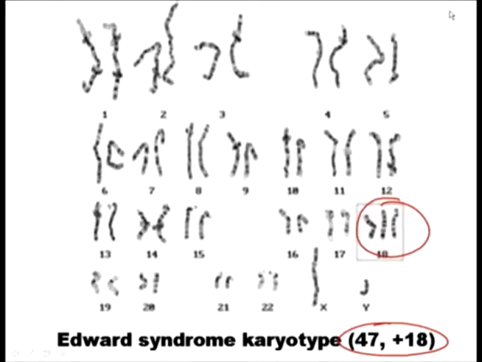This karyotype's a little more difficult to see. The chromosomes are not, whoever did this had a little harder time getting it to look good. But if you look around, you'll see that everything else is a pair. You'll see this individual is a male. Again, just to get practice, it doesn't really matter. You're just as likely to get Edwards syndrome if you're male or female. But here's the problem. 3 number 18s.